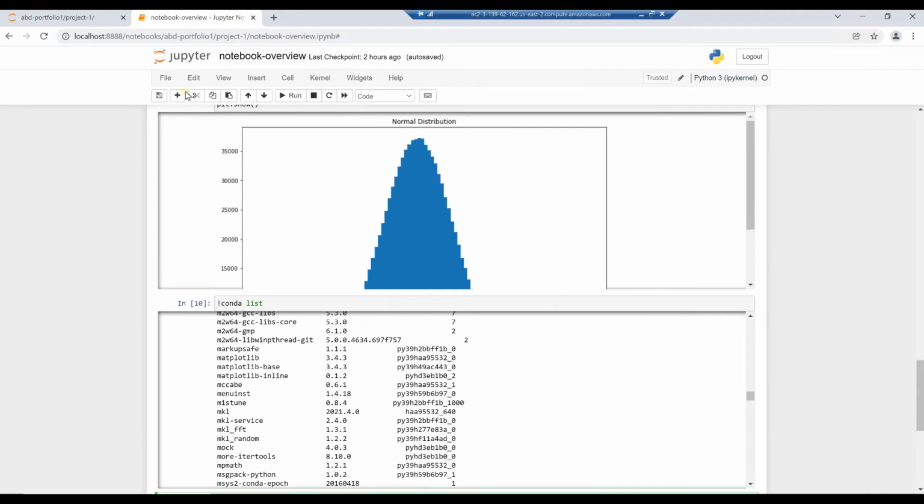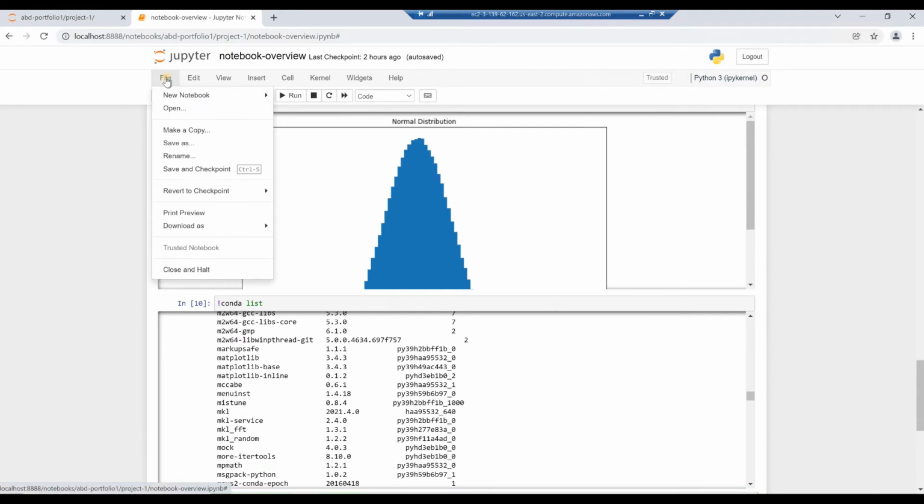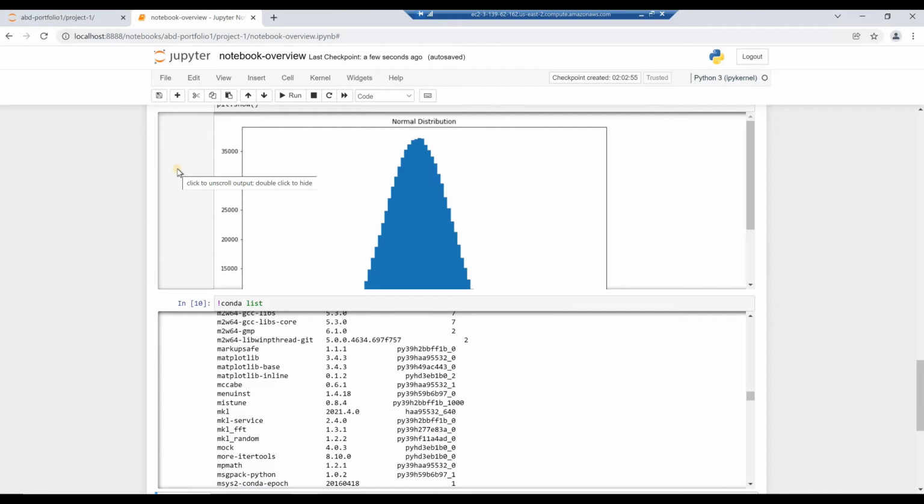Click on the File menu option on the menu bar on top. Click Save and Checkpoint to save the notebook as Notebook-Overview in your previously chosen working directory. From Command Mode, pressing just S will save the notebook to the disk. Pressing Ctrl S at any time will also save the notebook. Also, the first button in the toolbar is the Save button that can be pressed at any time to save your notebook to the disk.